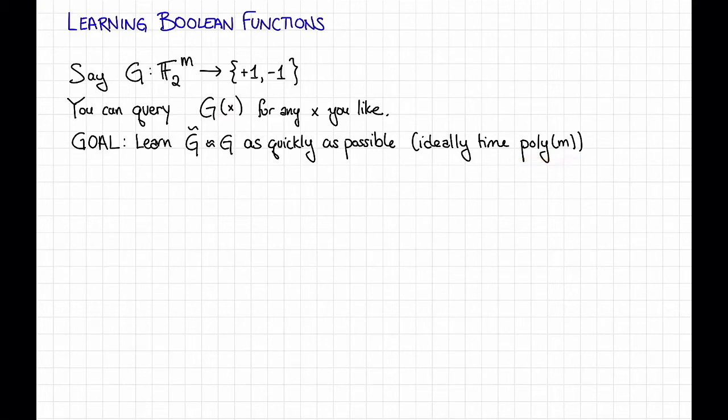Okay, as stated, this goal is clearly impossible. If g can be anything, then querying it on some x doesn't tell me anything about what it could be on another x, so we really do have to ask for g on all of the x's. So therefore we need to impose some structure on g to make this possible. One useful way to impose structure is to assume that g is sparse in the Fourier domain. To define that more clearly, we need a few more definitions.